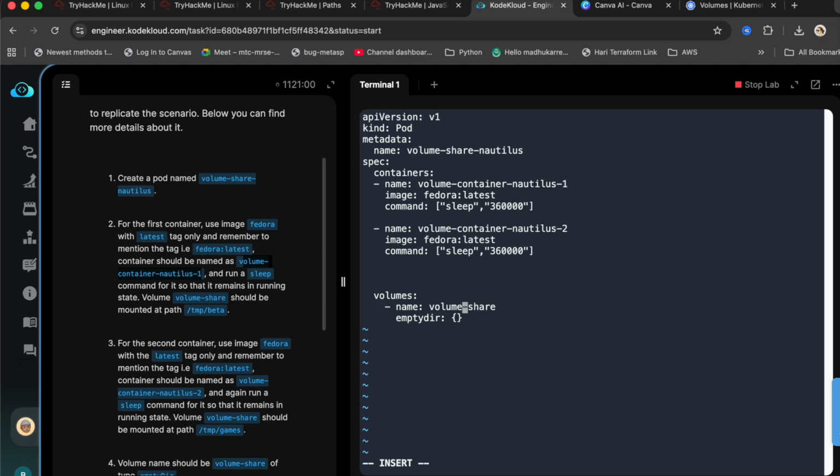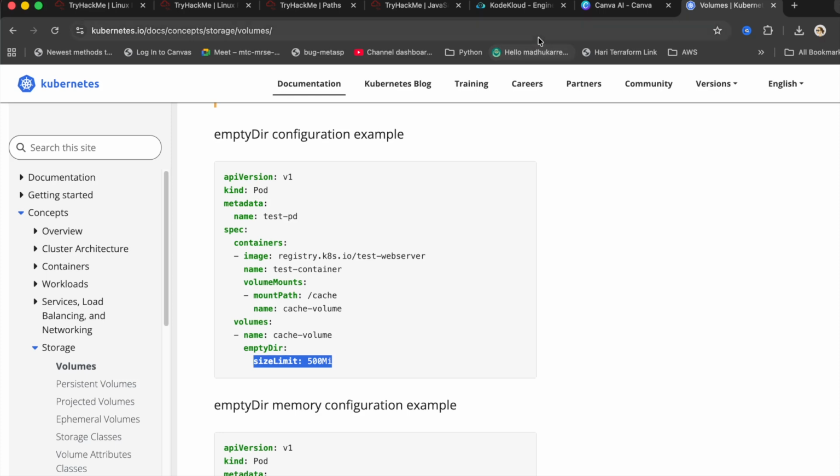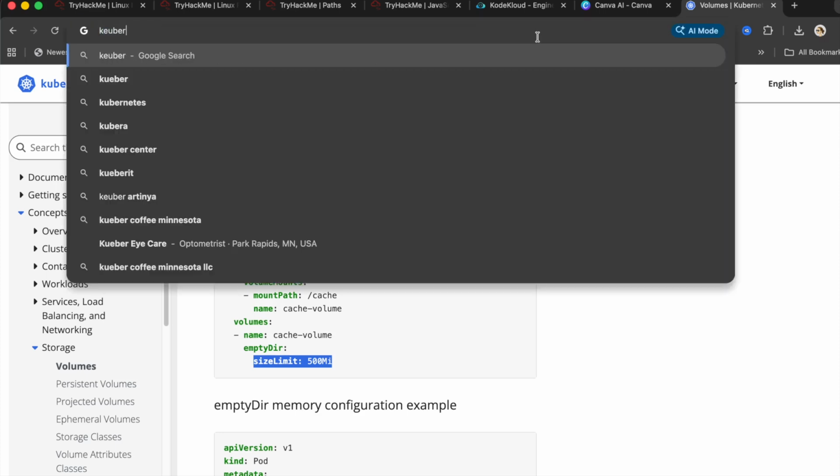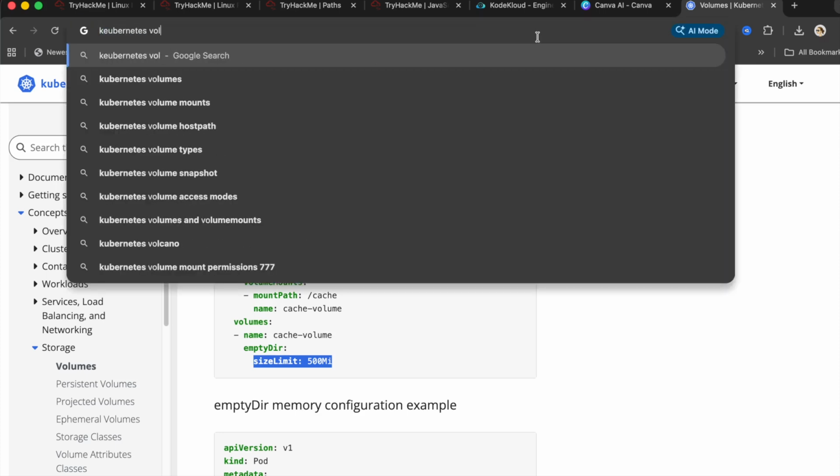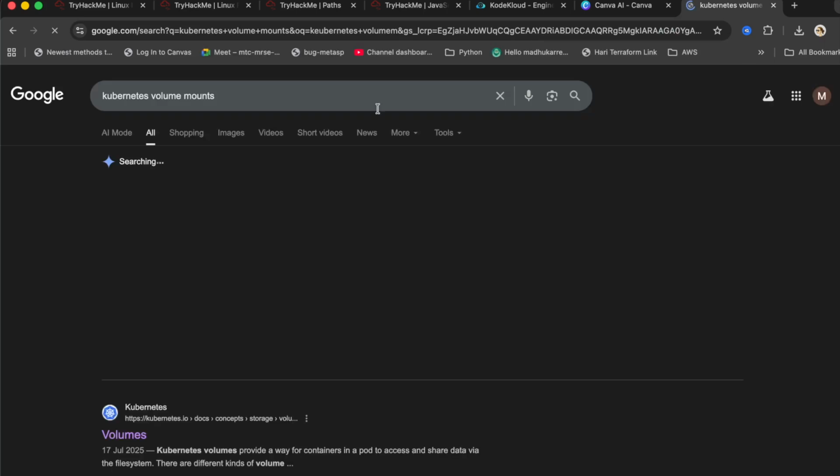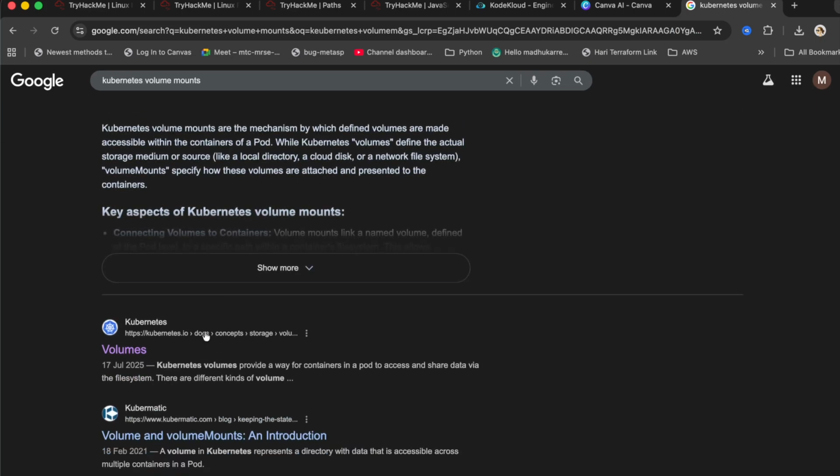Now we need to mount it to the container. For this container, come to this part and add volumeMounts. Again, you can look up Kubernetes volumeMounts.